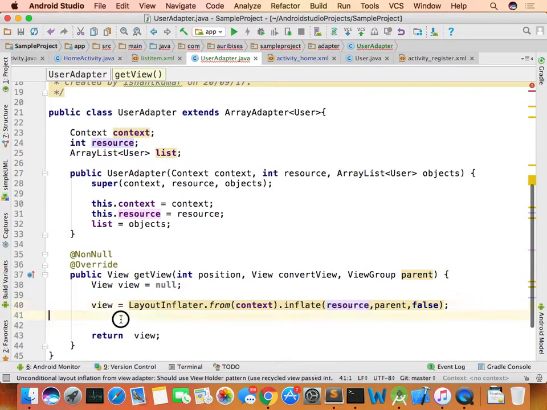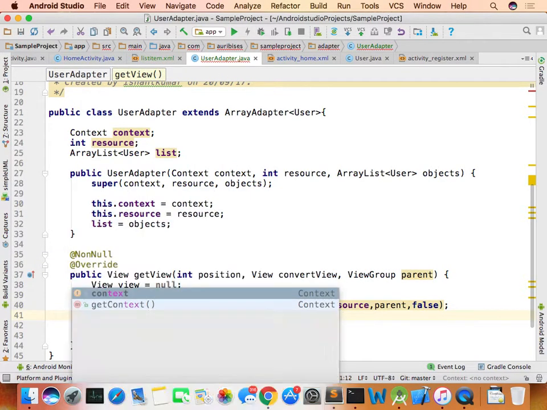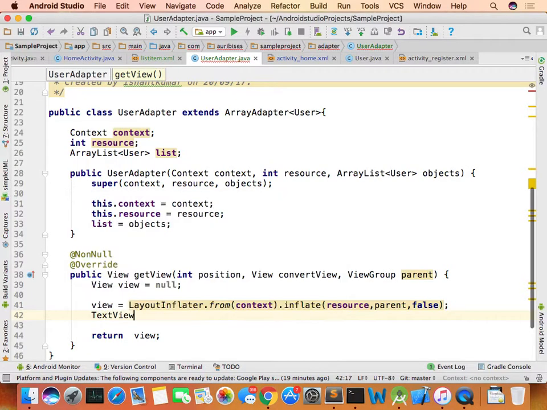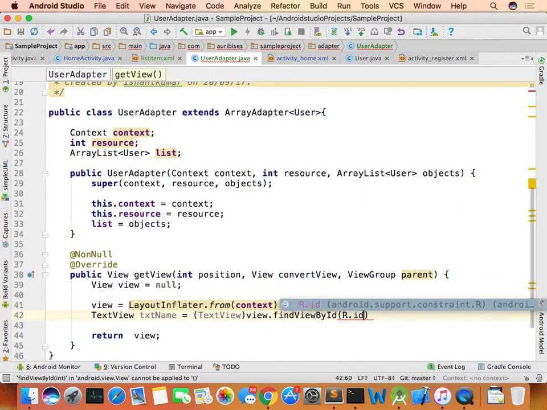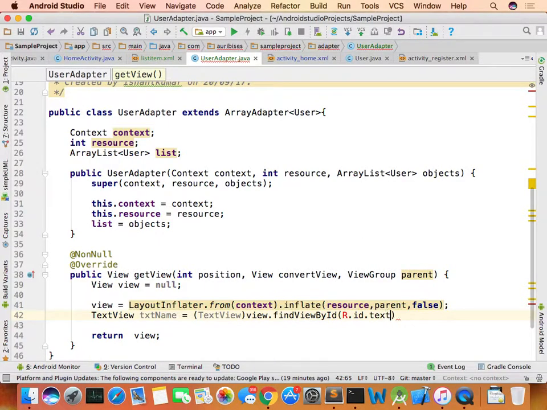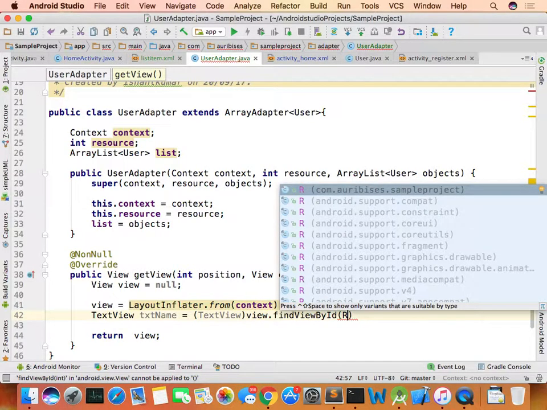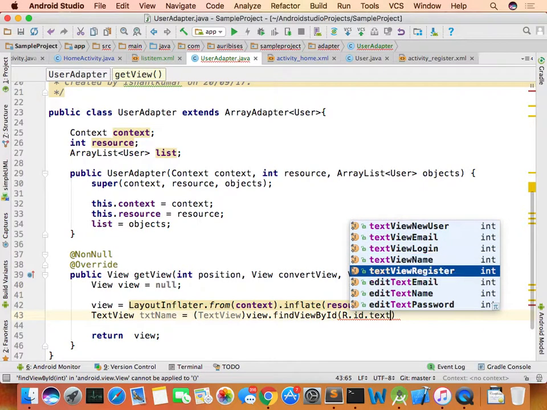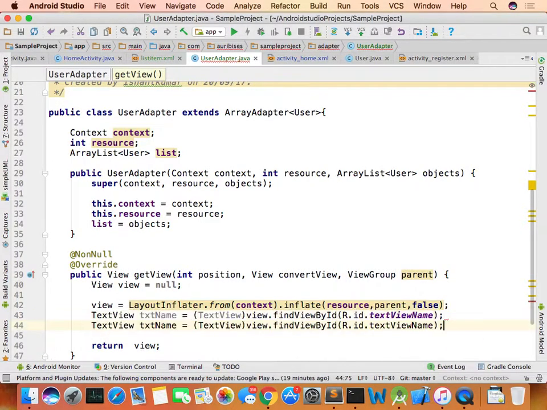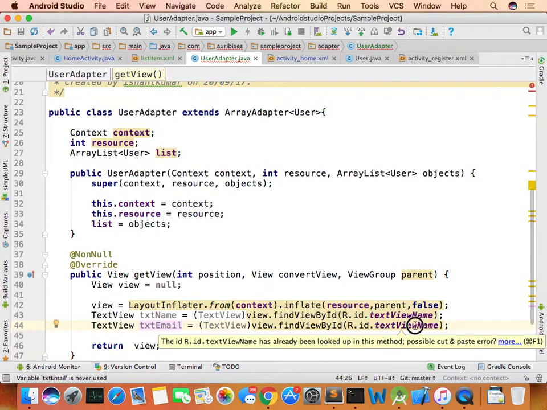So in my user adapter I am going to say TextView txtName assign view.findViewById(R.id.textViewName). In a similar way, you get the TextView for email.